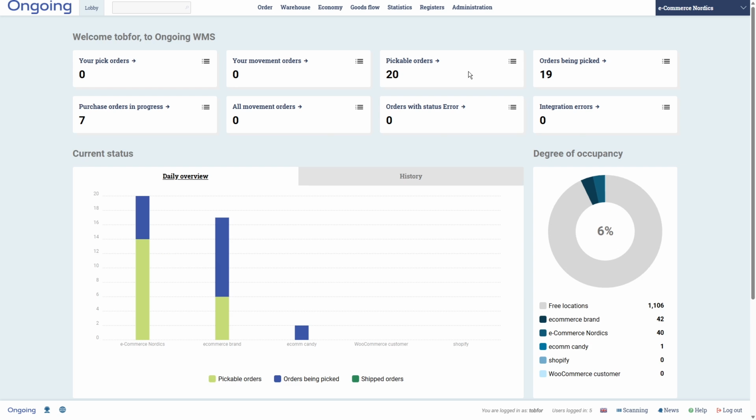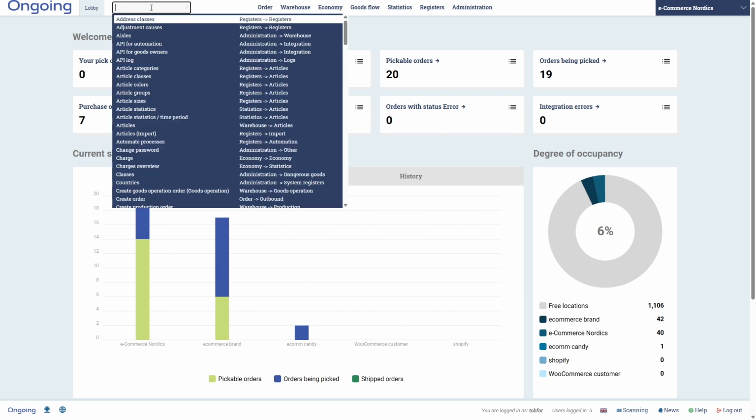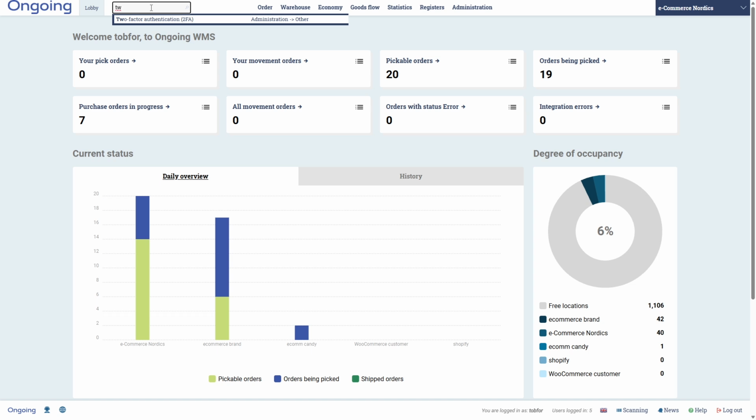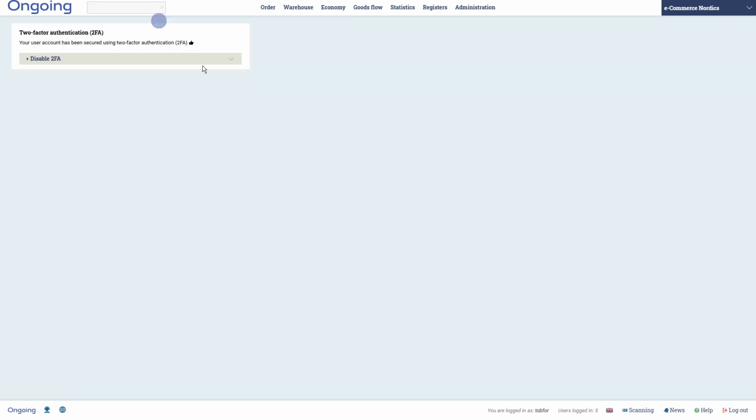Alright, so to repeat, the easiest way is to find the two-factor authentication page no matter what user you're logged into. And then you will click that button that will be visible for that user and do the process. And as stated in the beginning, we recommend that you do this, and that you have all of your users do this. Thank you very much.